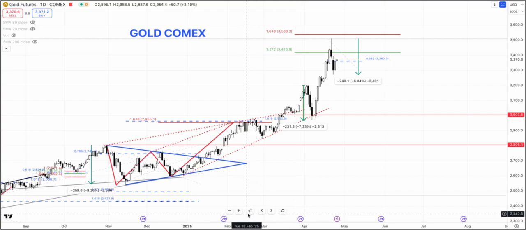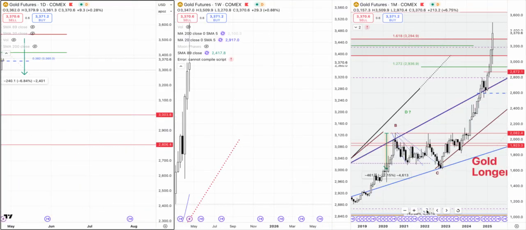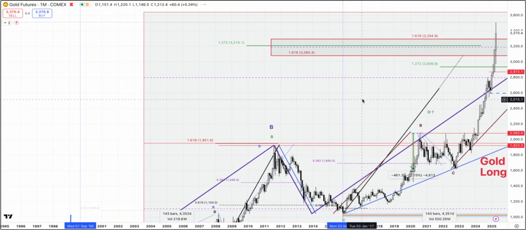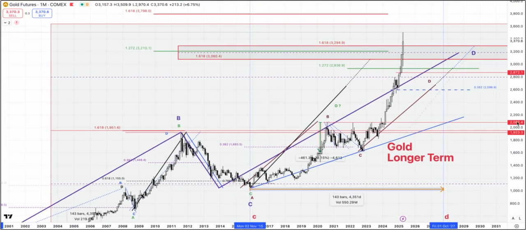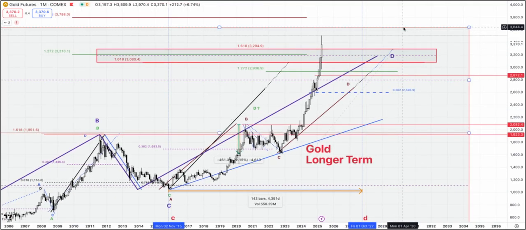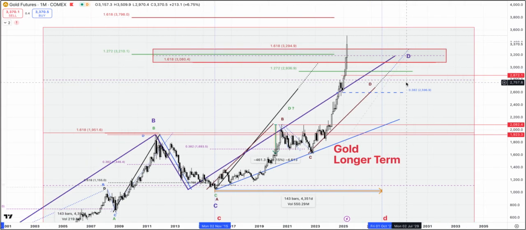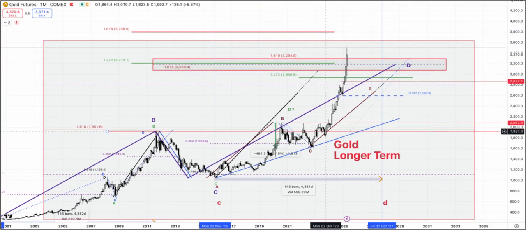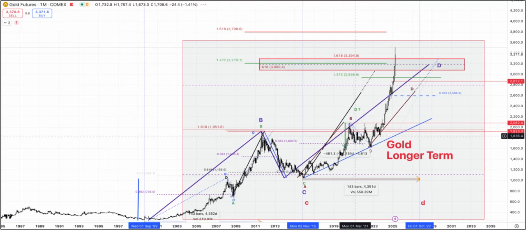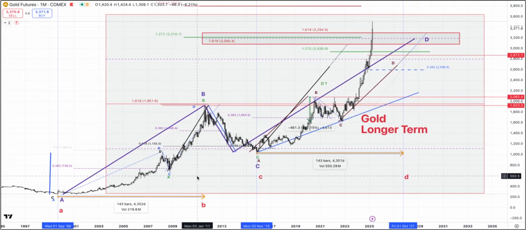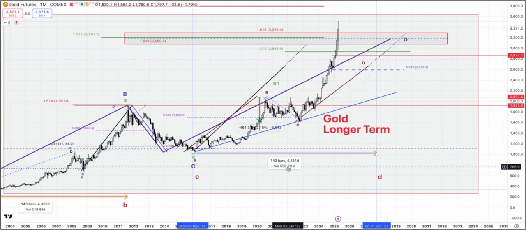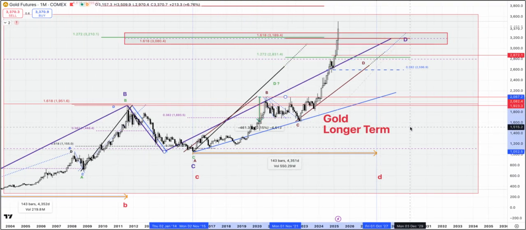Let me actually show you the monthly chart, because we are in this region where we are very close to our upside price target, which is around 36.40, 36.50, with the possibility of 3800. Whether we get to see 3800, I'm not entirely sure. But again, look, this market is becoming parabolic. The last time we saw this was back in 2011, and we had a pretty good correction for a few years actually. So we'll have to wait and see.